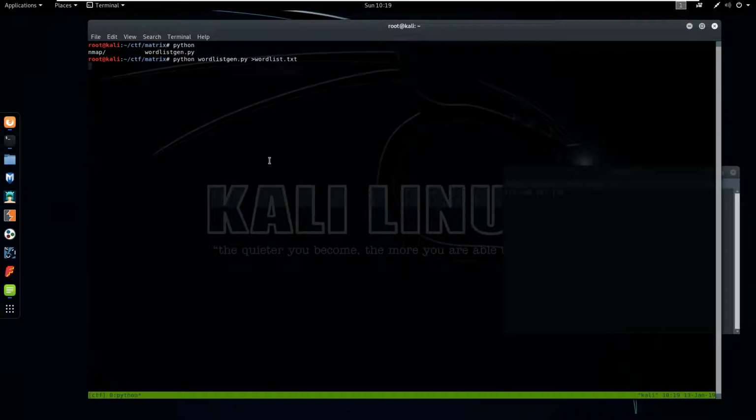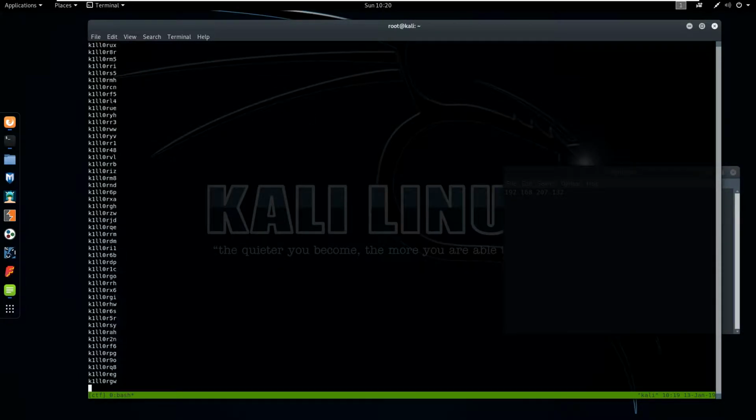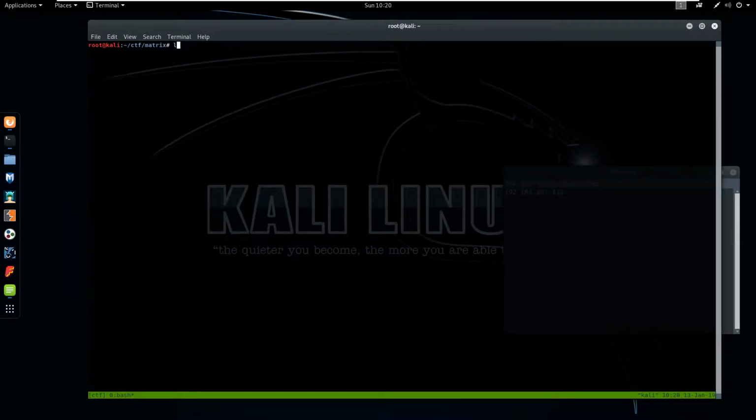And it's doing that right now. You don't have to keep it here. You can just wait a little while. That way it fills up the word list enough to where you will eventually figure it out with Hydra. And yeah, that should be good. And I'll go ahead and show you what it's actually doing. See, it's appending just random characters to the end of it, rapidly, and creating a word list out of that.